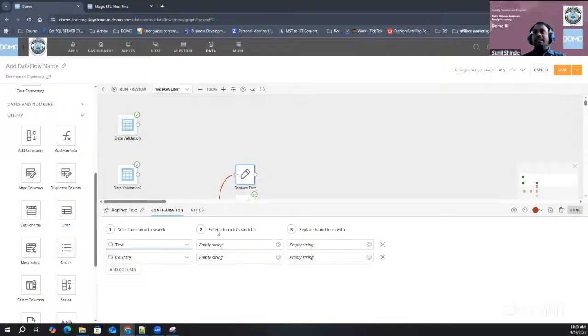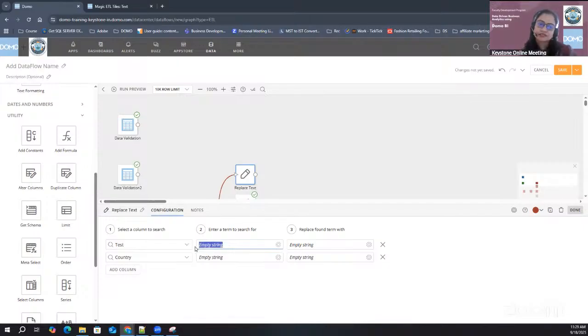The second step is to enter a term to search for. You will click on this gear icon. Here there are three options: whether you want to search the term as a whole word, case sensitive, or use a regex. When you select use regex, you need to write your regex formula or regex query here in the second step.